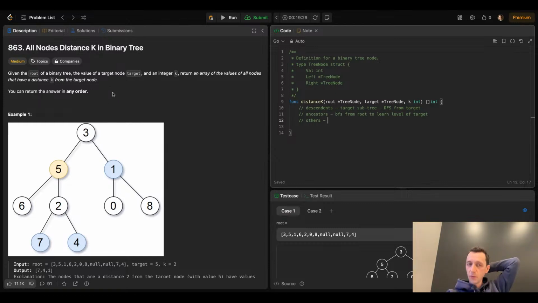But if the K was 4, so 1, 2, 3, 4, that will not be a distance 4, that will be a distance 2.